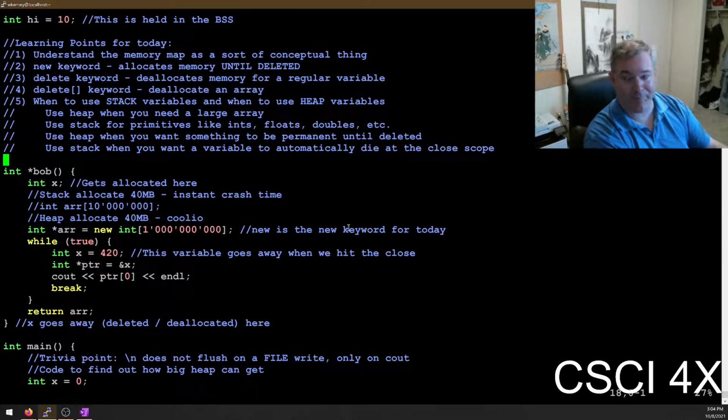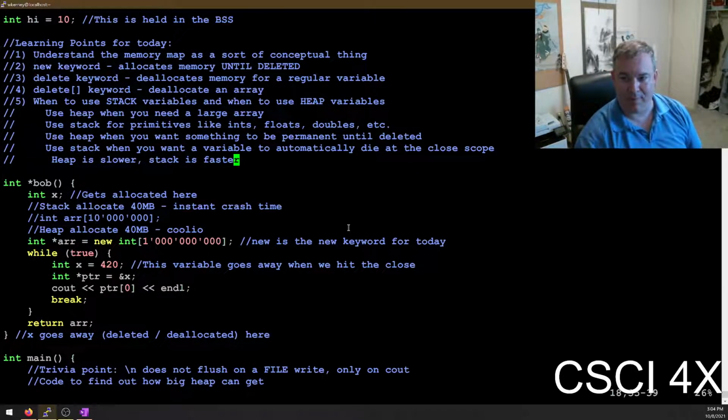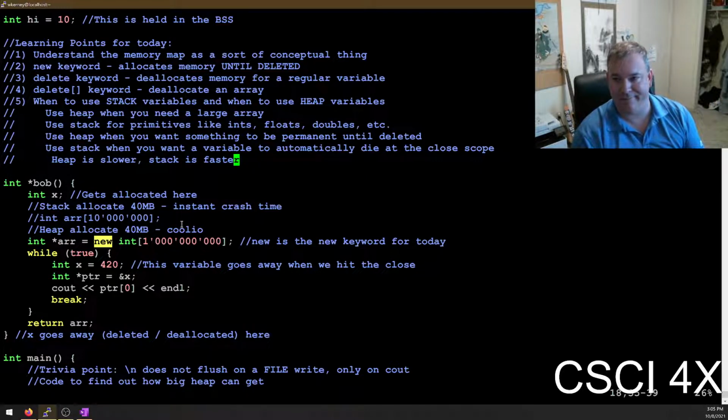Okay, is using heap slower? Yep, heap is slower. Heap is slower, stack is faster. The amount of speed, yeah. If you're allocating a million things a second, you probably shouldn't be. Typically, you're going to new something. Like if you're newing 4 gigs of RAM, you're probably not going to be doing that 1,000 times a second. You know what I mean? Or if you are, your code's wrong. Normally it's like you launch a program, you allocate an array, you load from disk into it. That's the normal use of new, in which case the speed difference is negligible, right? If you do one new at the beginning of program launch, you are not even going to be able to measure, even in microseconds, the difference in time. Okay.